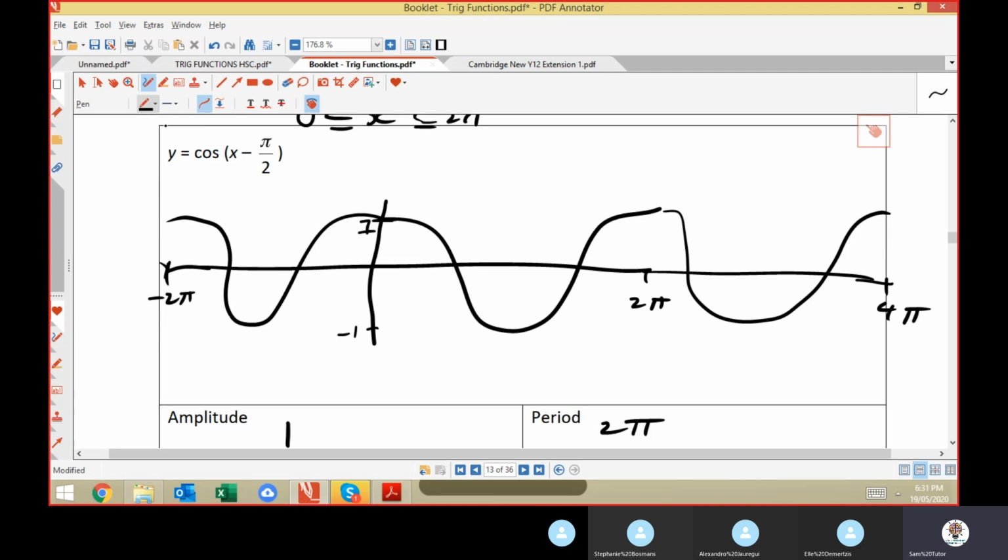All right, so let's have a look at what's happening. Period is 2 pi. I think we get that. That's not an issue. X take away pi on 2. What does it mean? Shifting to the right. Yeah, so usually you'll be saying shift this whole graph to the right 90 degrees. Correct? Yeah. And the reason why I'm making you do this, you can see, there we go.